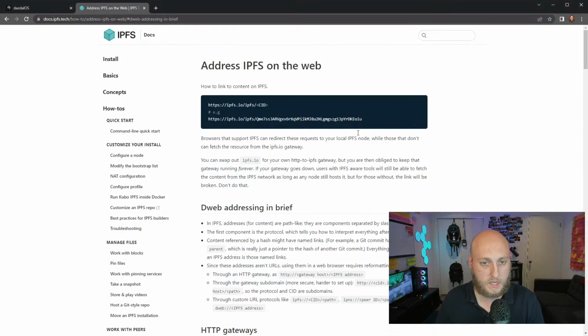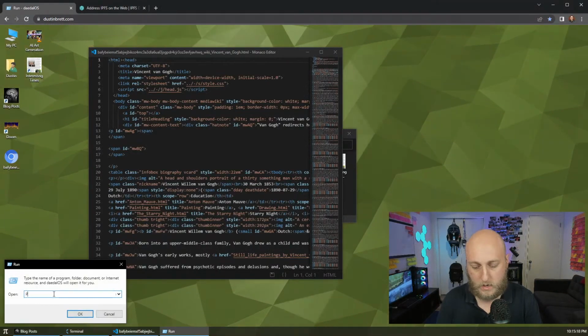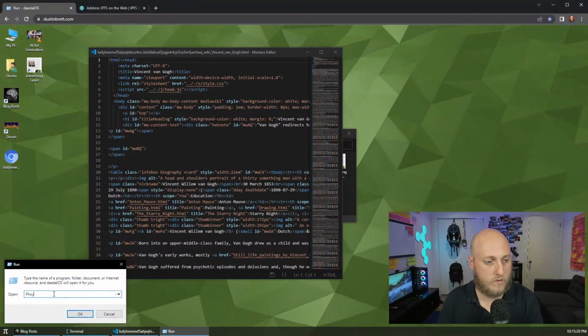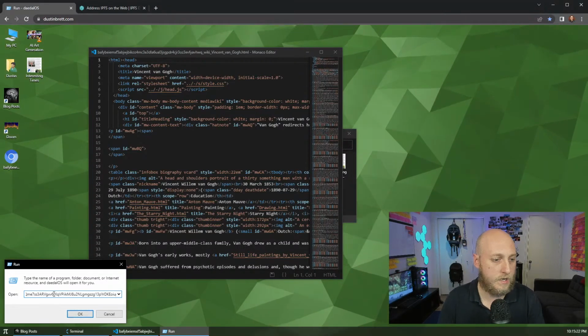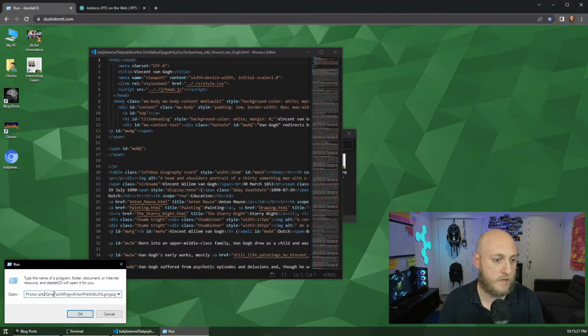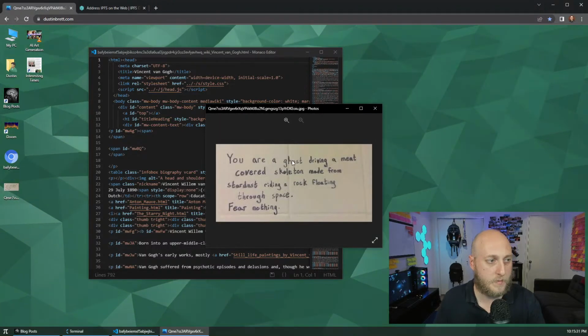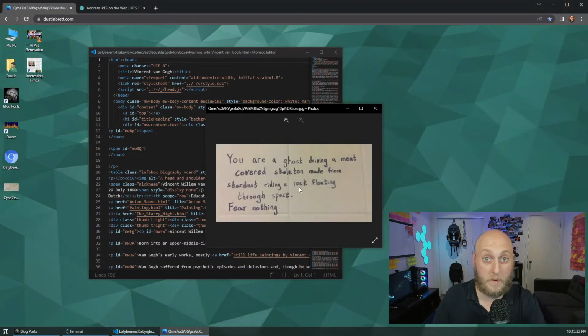And in the first example here, it's a funny-ish photo. There's another photo that's funnier that I can't find right now, but let's open this one. Photos, let me spell photos correctly. Now I copied that not correctly. Let's fix the protocol here. Add a semicolon and one more // There we go. And now I open it in photos, and there we go. It grabs another one from the distributed Web 3.0.